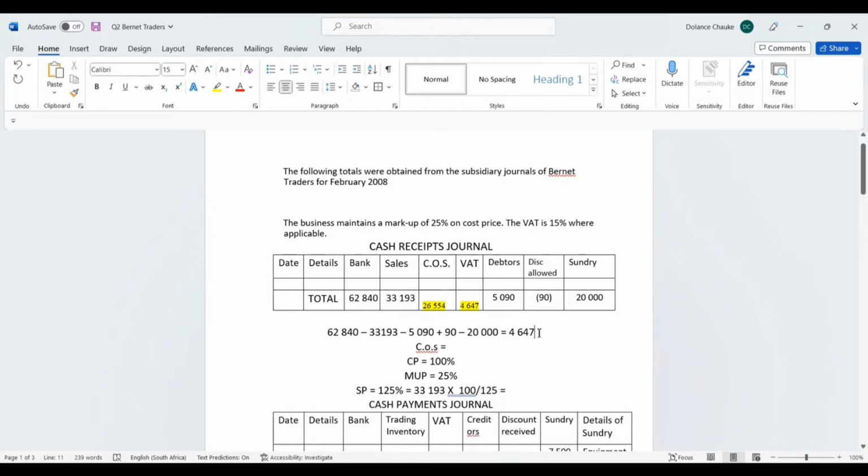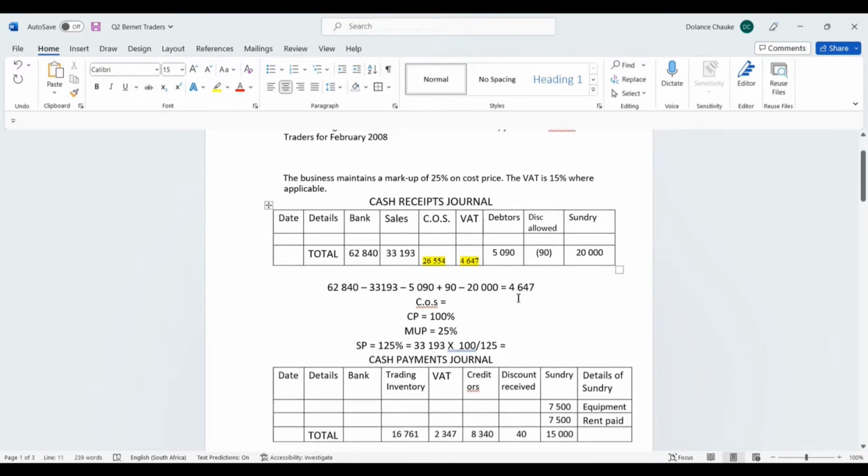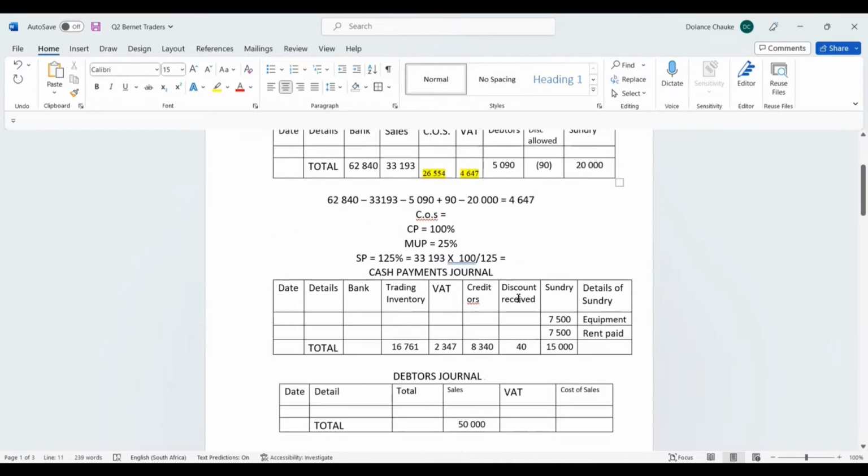It's not always going to be like this, or this is not always the case. You need to assume when you practice that, okay, maybe I don't have this today. Let me see how I can get it with the same question that we're doing, so that you can master everything. So let's proceed to the cash payment journal.